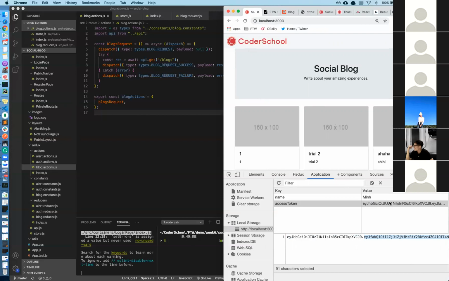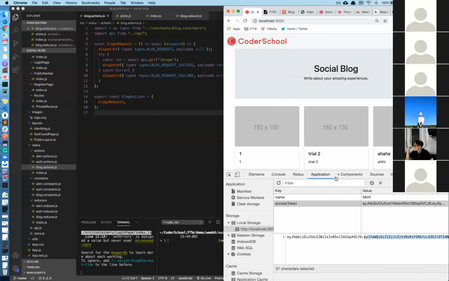Inside the token, some user information is encoded. When the front end interacts with the server, it needs to send this access token, and then the server will decode this token to get the user information and know who the user is.